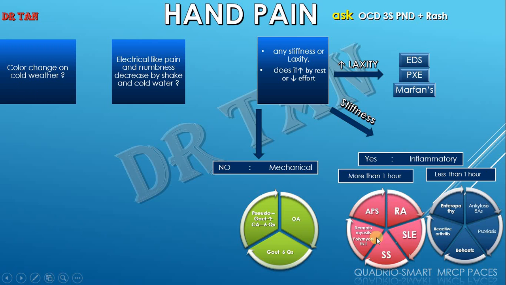When it is secondary Raynaud's, it can be associated with any of these, so you can't stop here when you find it is Raynaud's. Now, I asked about these, and I want you to add something. What if you find systemic lupus in a male patient? I want you to add this.